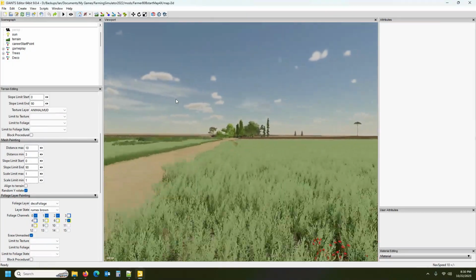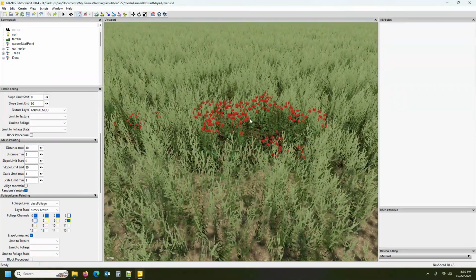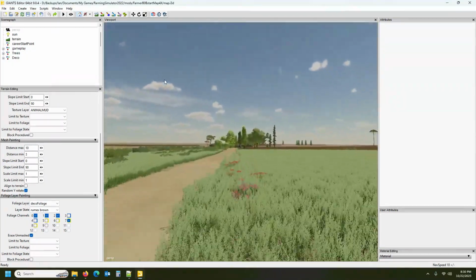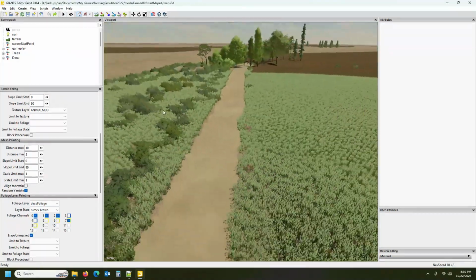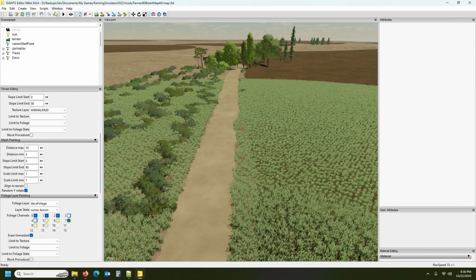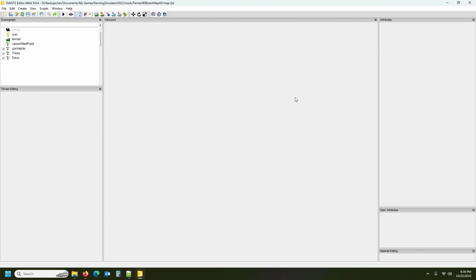And it's a pity about the white flowers. I would have loved to have the white flower instead of the red, but it is what it is, so I have to live with that. That's good. Alright, so the map has no errors, so we can save it. And we now can, happy with the foliage. Right, so save and close.